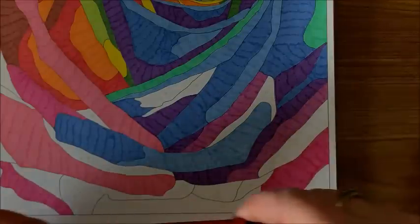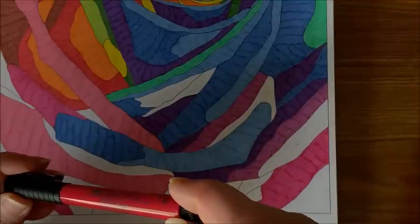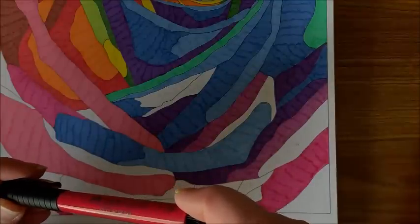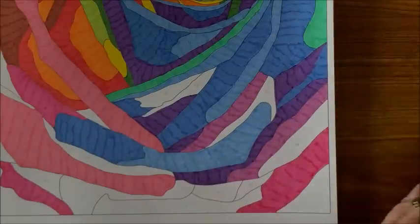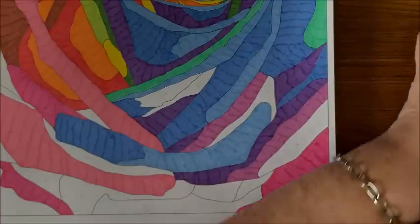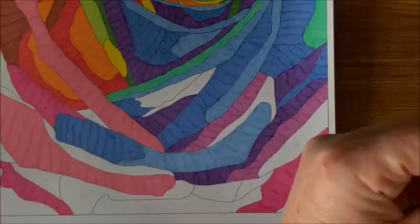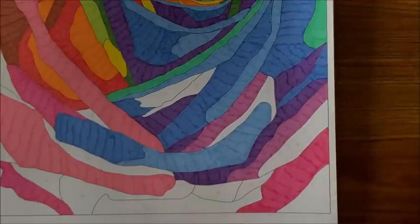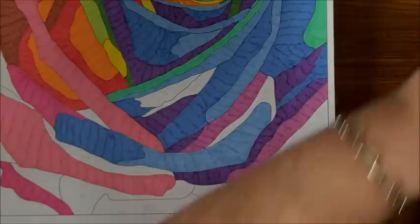125, middle purple pink. Is that this one? Oh, another one I can hardly read. No. That's pink carmine. And that's number 16. So I'm going to leave that out. 14, middle purple pink. Now that's deep red. I don't have any other pinks in here.